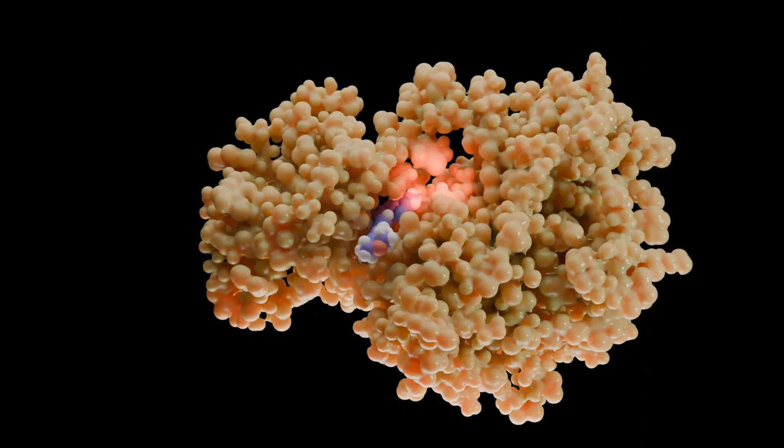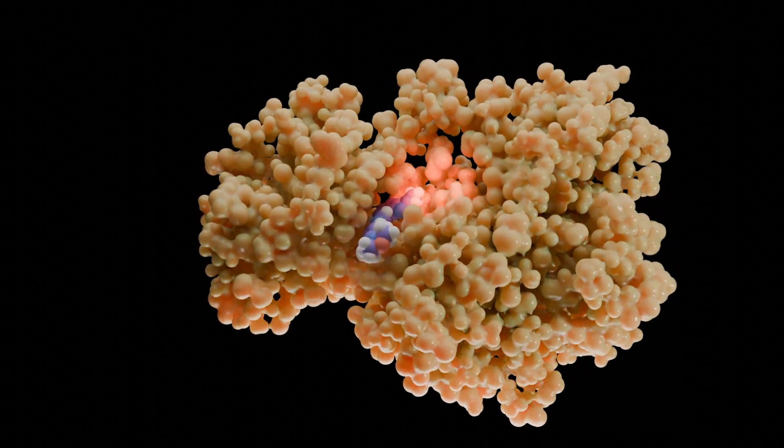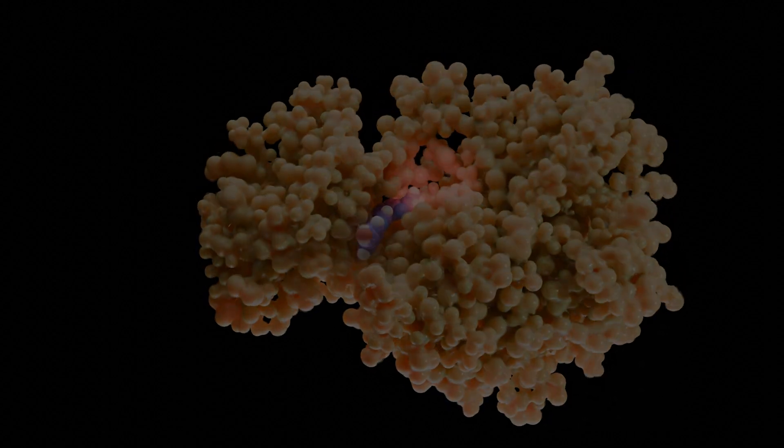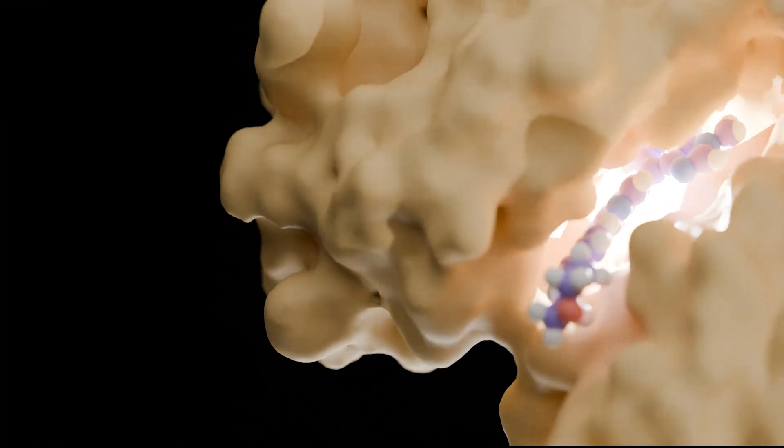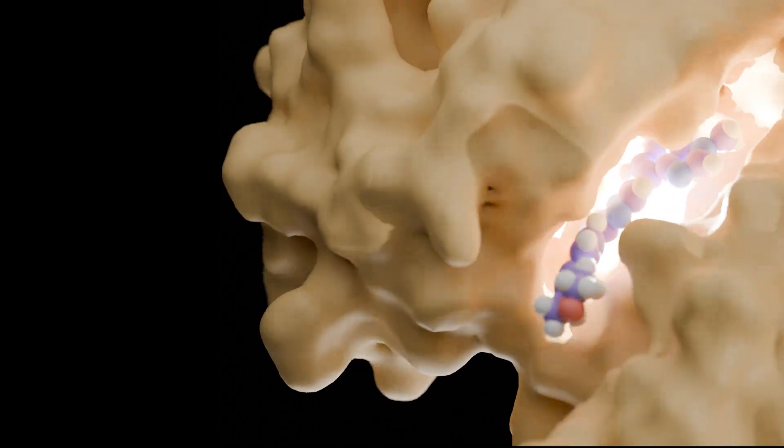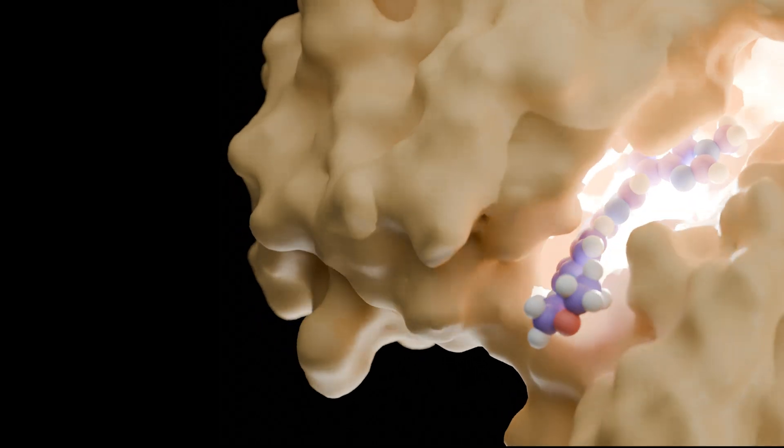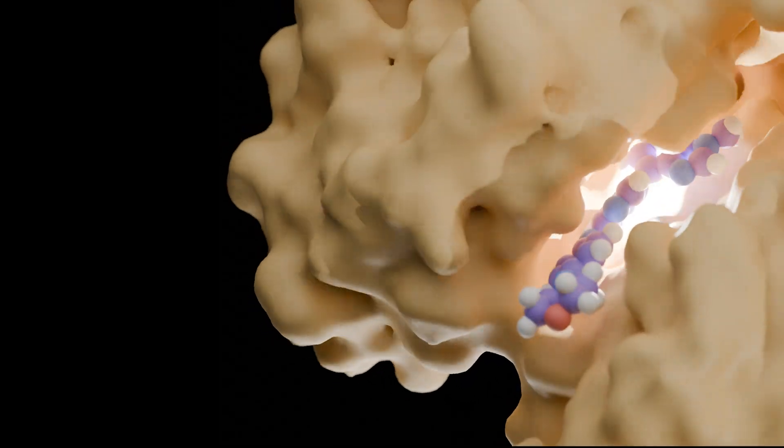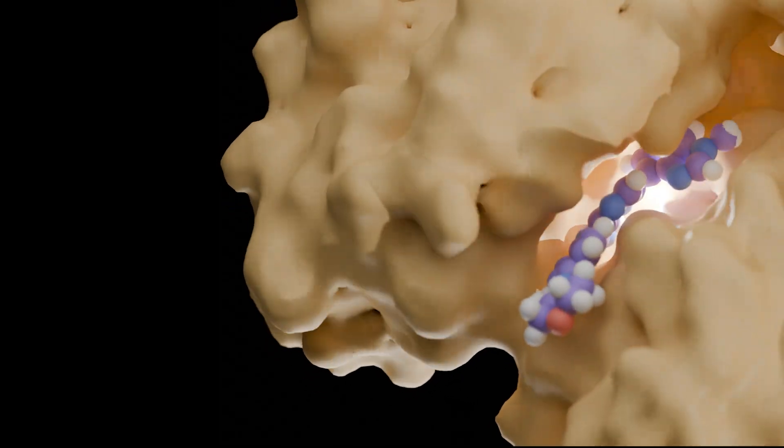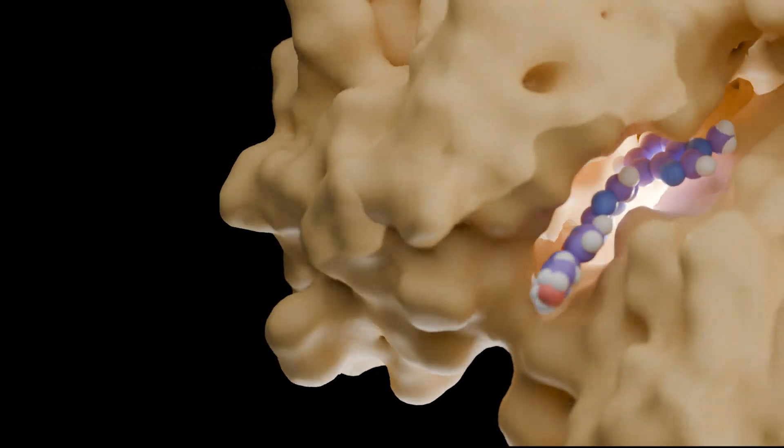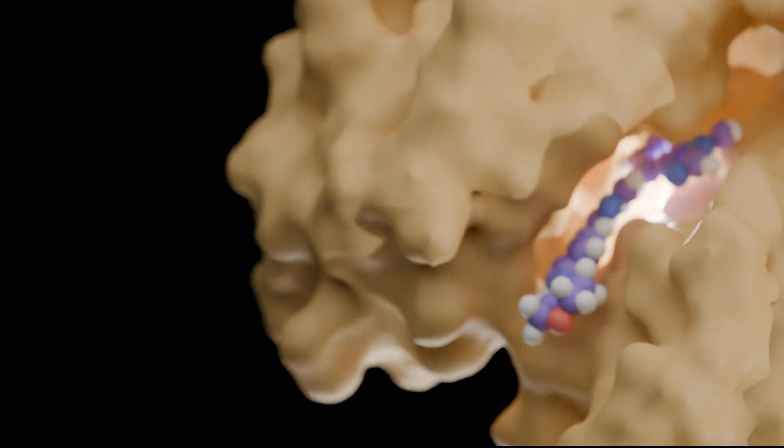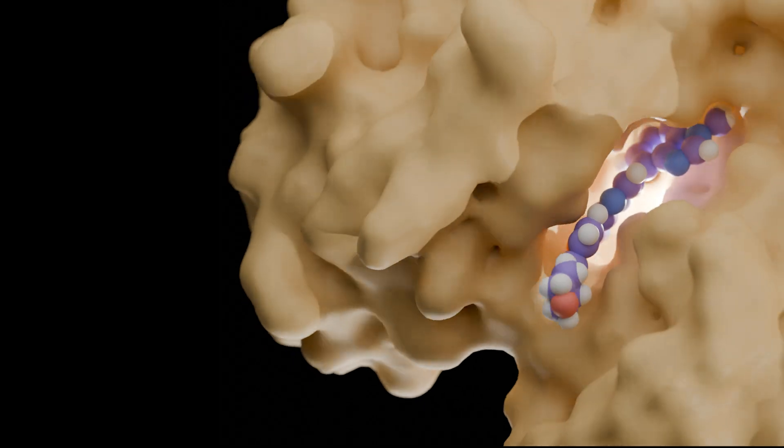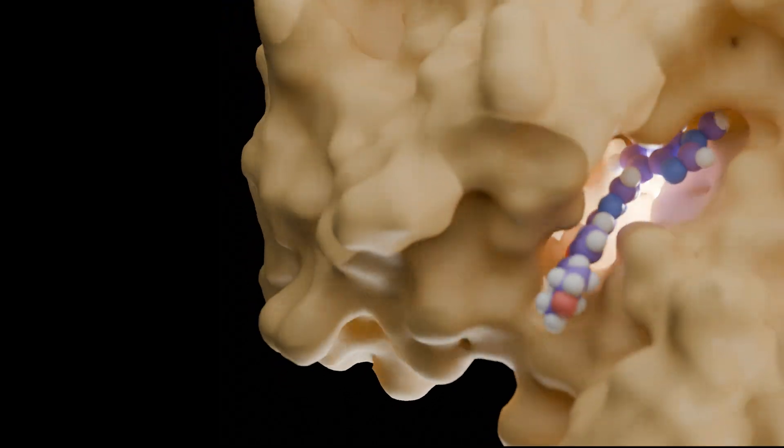But, in the context of cancer, you actually do want your T cells to unleash full force on the tumor. This is where immuno-oncology comes in, which is basically the field of fighting cancer by empowering the immune system. You might have heard of checkpoint inhibitor drugs like those that block PD-1. They're famous for releasing the brakes and letting T cells attack cancer more aggressively. HPK1 isn't as famous, but it's a similar concept, operating inside the cell rather than on its surface. In fact, HPK1 has been identified as a negative regulator of T cell activation, meaning it's one of the molecules that tells the immune cell to cool off.